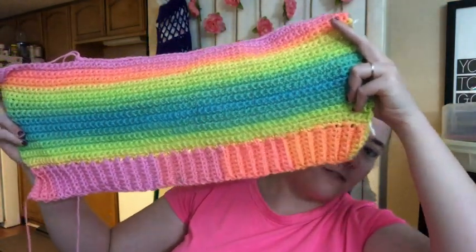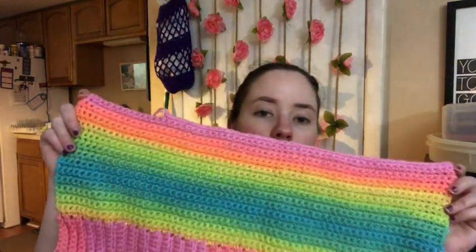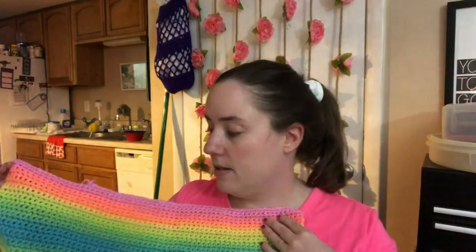I love the way it's looking so far. This is the front panel or the back panel — they're both the same. I'm marking every 10 rows so it's easier to count. This is the first marker, then the 10th, the 20th, and I'm on about row 27 right now. This is Red Heart Super Saver Retro Stripes — I got a whole bunch of it gifted to me. It's a pullover sweater, not a cardigan. I haven't worked on it much because I'm working on two other projects.